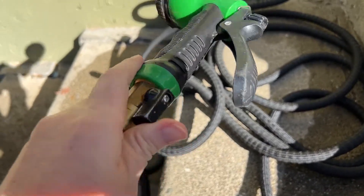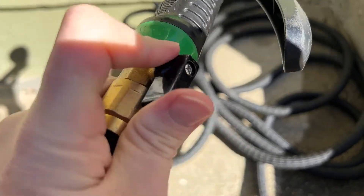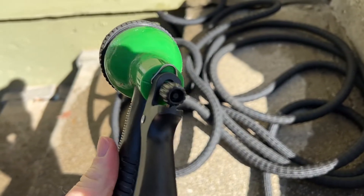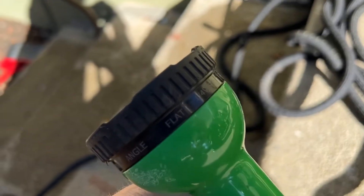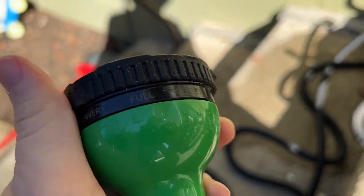You can switch the water on and off to the end piece if you need to remove it, using this little valve on here. But once you've got that switched on, as I do, we've got the sprayer. We can select different settings — all different kinds of things on here. So it's nice to have that included.